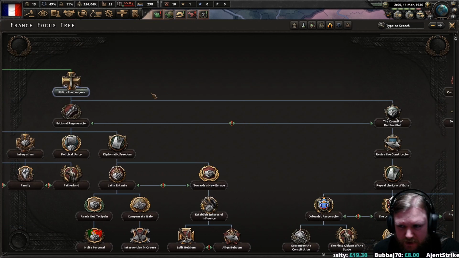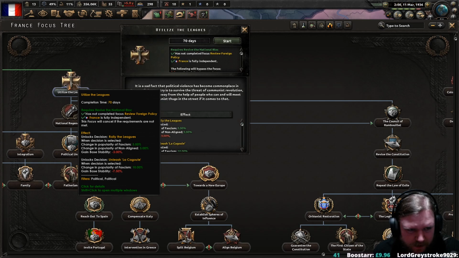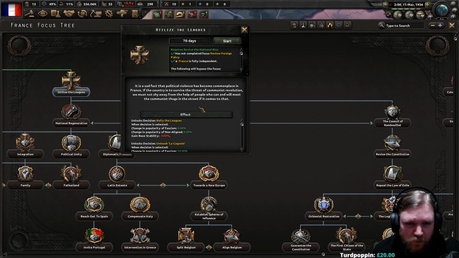Let's utilize the leagues. Unlocks decision, rally the leagues. Fascism goes up, non-aligned goes up, stability goes down. Unleash la cagoule. Fascism goes up significantly, stability goes down. It is a sad fact that the political violence has become commonplace in France. If the country is to survive the threat of communist revolution, we must not shy away from the help of the people who can and will meet the communist thugs in the street, if it comes to that.